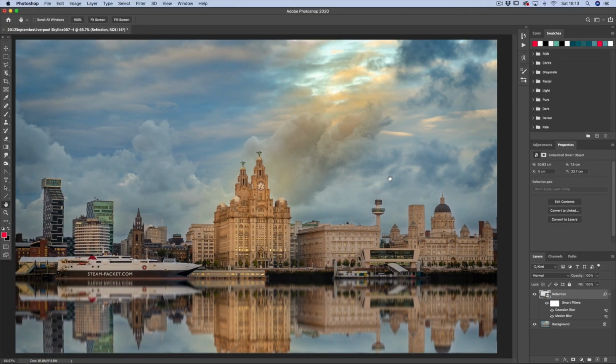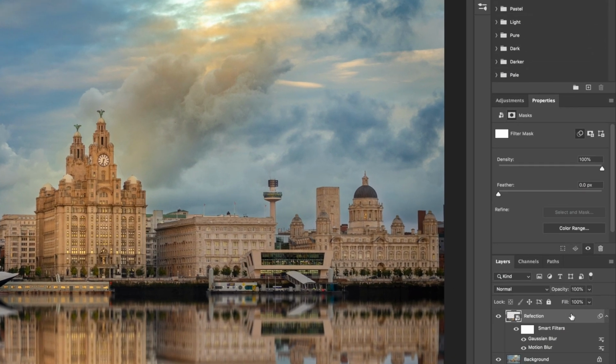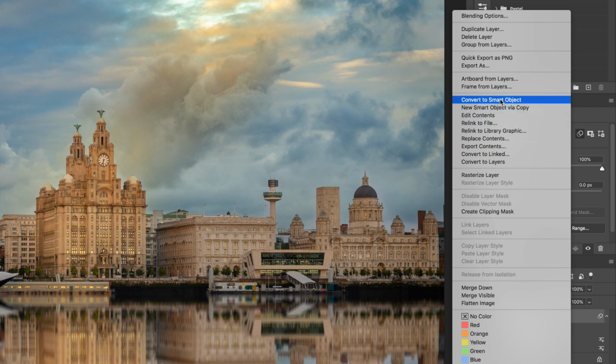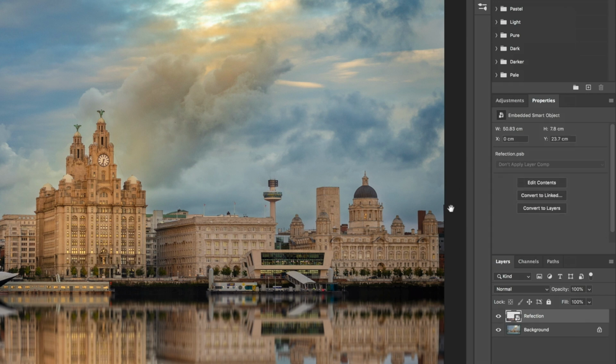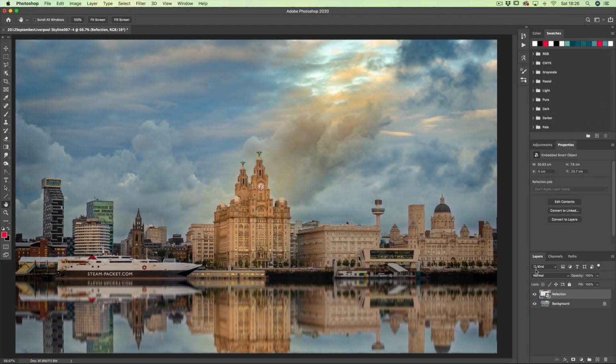So that looks real-ish, but we need some waves now. So I'm going to add some waves, and that should take it even more to that realistic look. Now before I add the wave effect, I'm just going to come across to where it says reflection. I'm going to come to this layer, do a right click, and change it to a smart object. Now again, it would be a long explanation to explain why I've done that. Just trust me, that's what you should do. Like I keep saying, it's not a Photoshop tutorial. Well, it wasn't meant to be a Photoshop tutorial, but anyway, let's carry on.